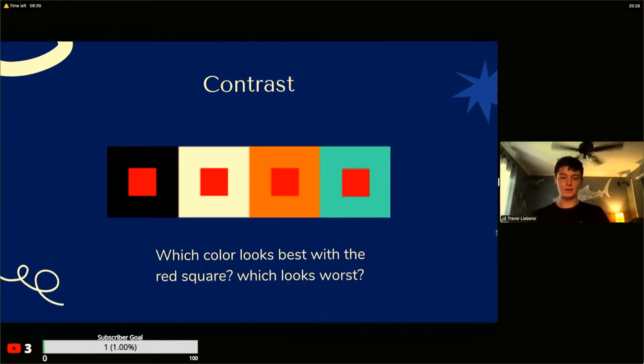In my opinion, the one that really looks distinct and stands out to me is the black and red, because of how they contrast and how the red looks more vibrant, more full of life. While the orange blends and doesn't fit as well as black and red, which is coincidentally one of our school colors.